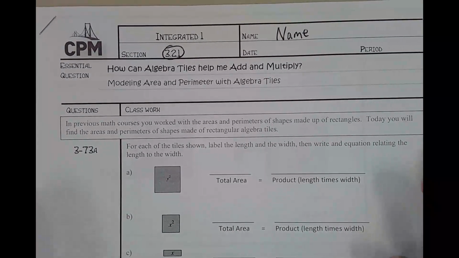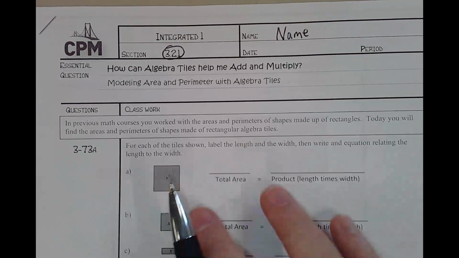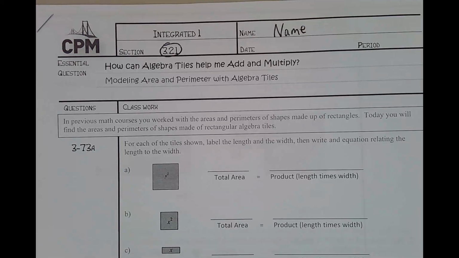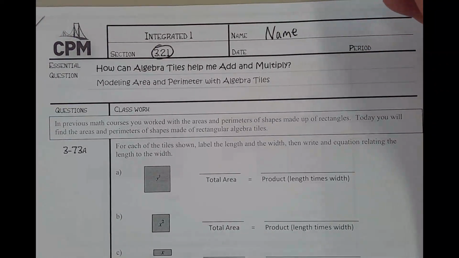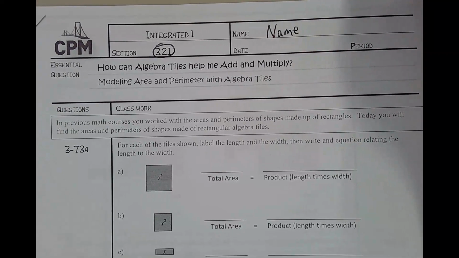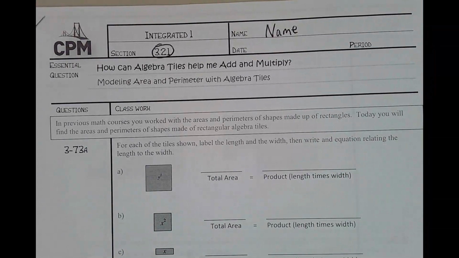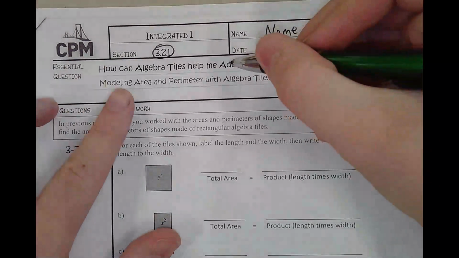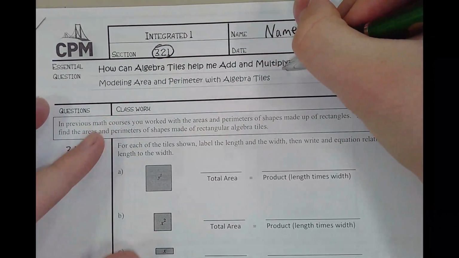I know many of you have used algebra tiles in the past, and it's our time to go back to them and learn more about them. These will be on our upcoming quiz or test, so pay attention and take very good notes. You can also write the date and the period. We're going to begin reading the essential question. Here we go. How can algebra tiles help me add and multiply?